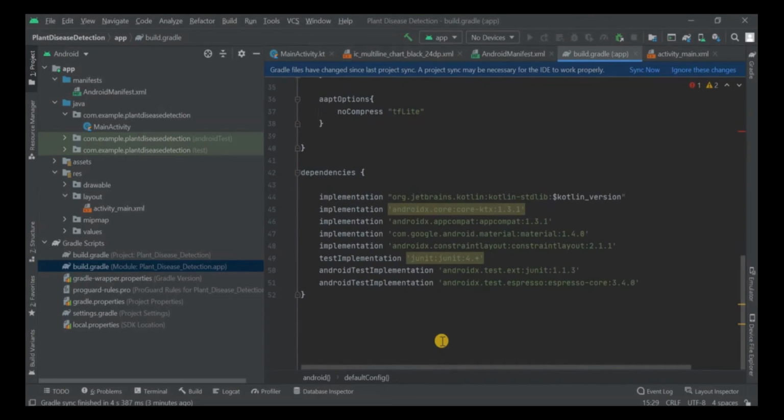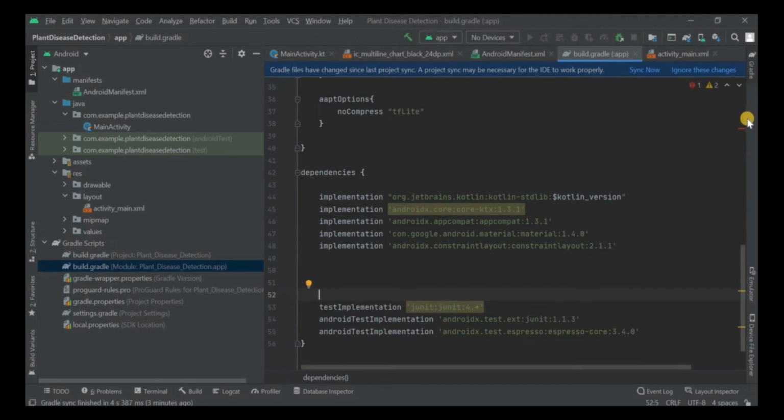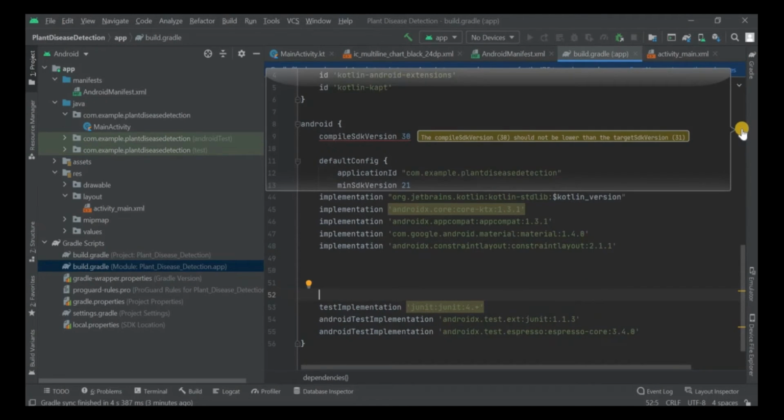Now the important thing, we have to provide dependencies, and dependencies are the most important thing for a project in Android, as we provide the link for these dependencies so that they can be downloaded.